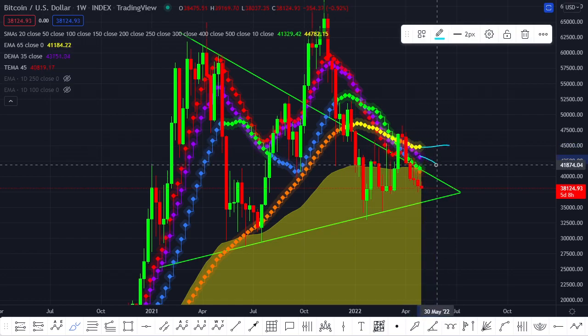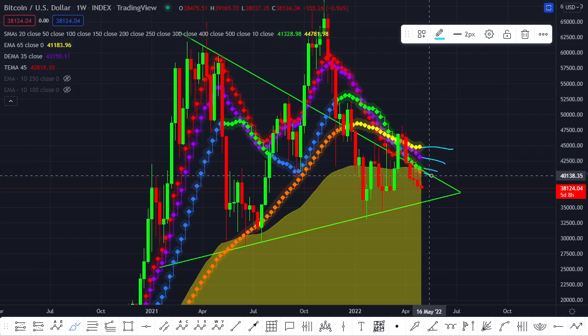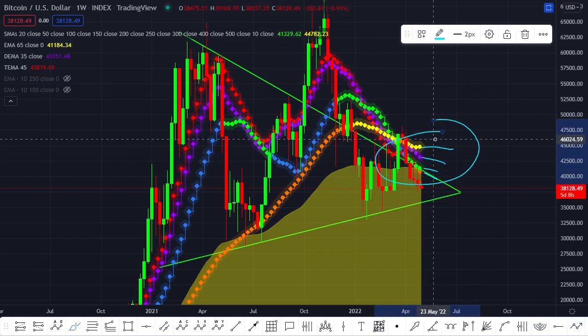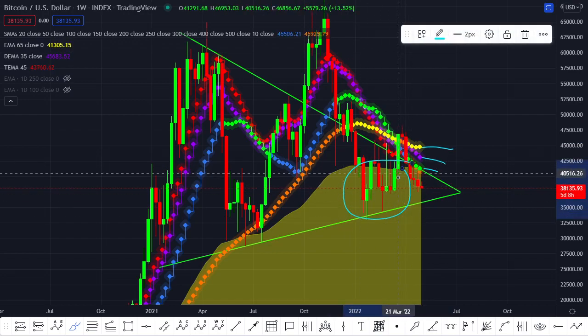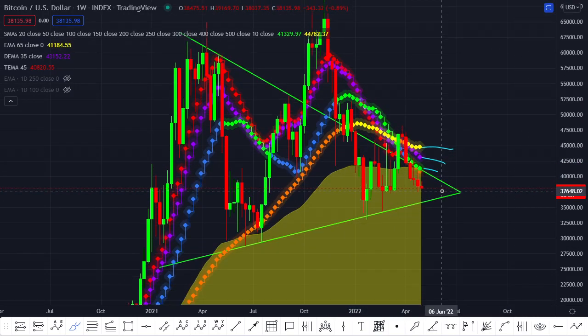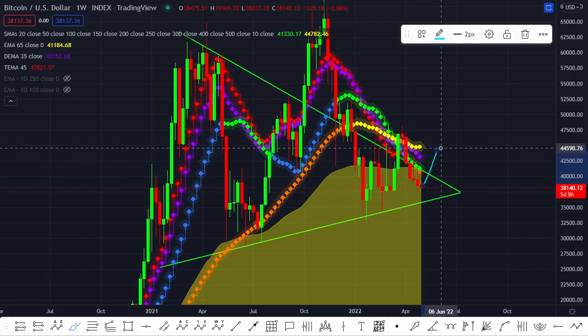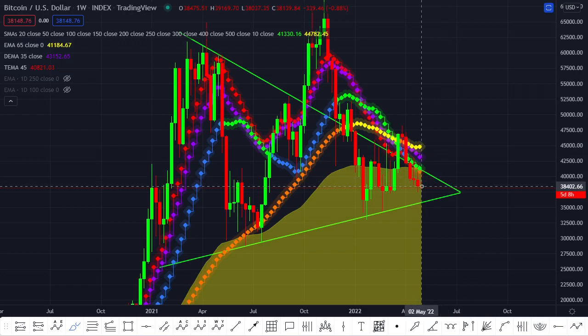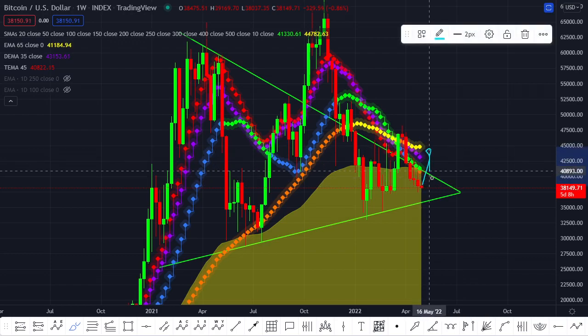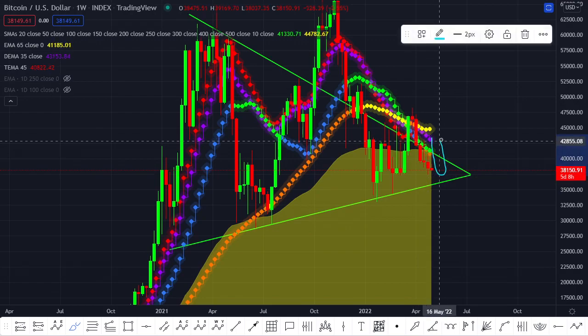Whereas now they're starting to form. Your yellow is here, your purple is here, your green is here, and your red is here. So now we are under the EMAs, under the TMAs, under the SMAs, and the most important thing is that we are in this ocean right here. So the likelihood, like I said, of us going towards $45,000 or towards this yellow EMA over the next couple of weeks or next week or whatever is likely, obviously, especially because on the daily time frame we could do this and then get rejected and then drop, and this will be one weekly candle only.